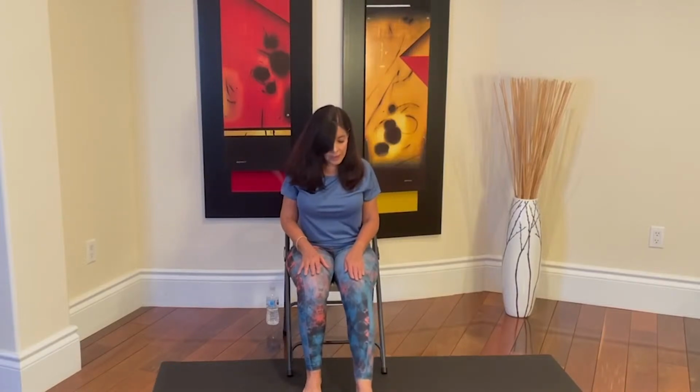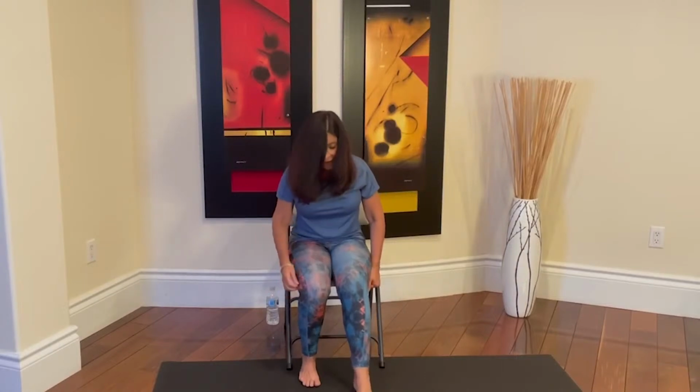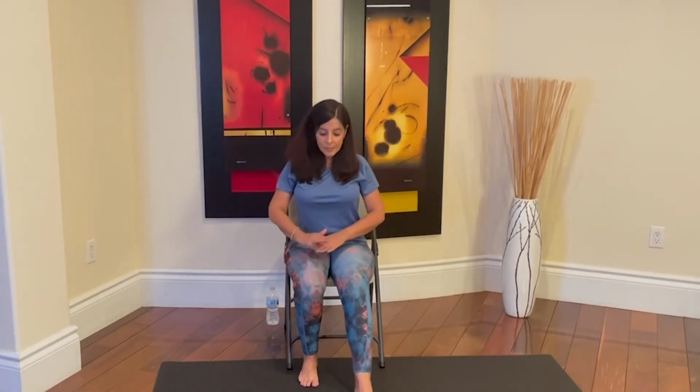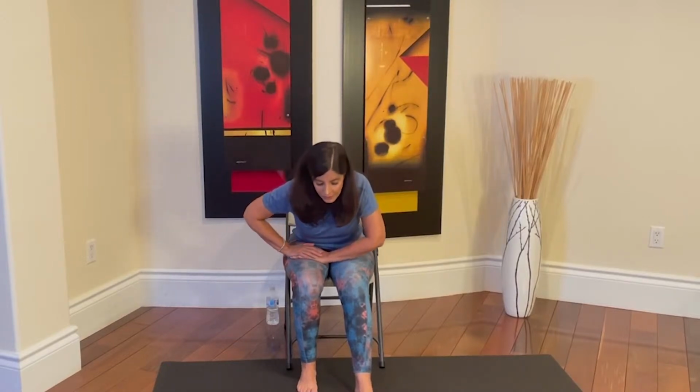Let's do our final flow. So you roll your shoulders back and take a nice deep breath. So let's start with our legs. So we're going to slide one leg forward. Let me slide myself back a little bit more so you can see me better. Here we go. So I'm sliding my right leg, placing both hands on my left, hip width apart. Take a nice deep breath as I hinge forward and hold it.